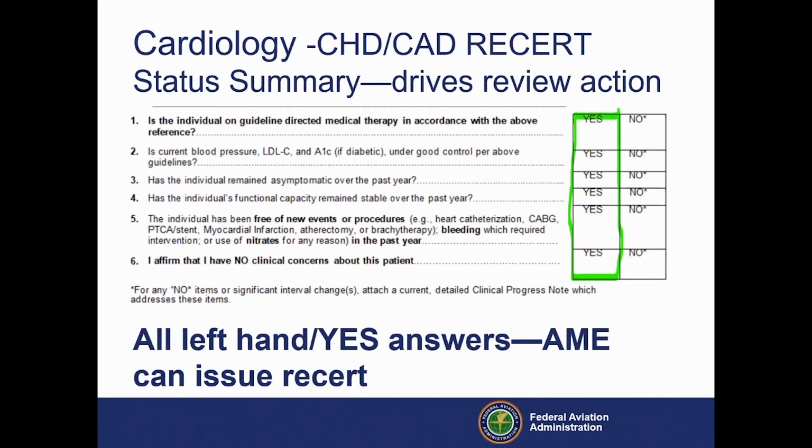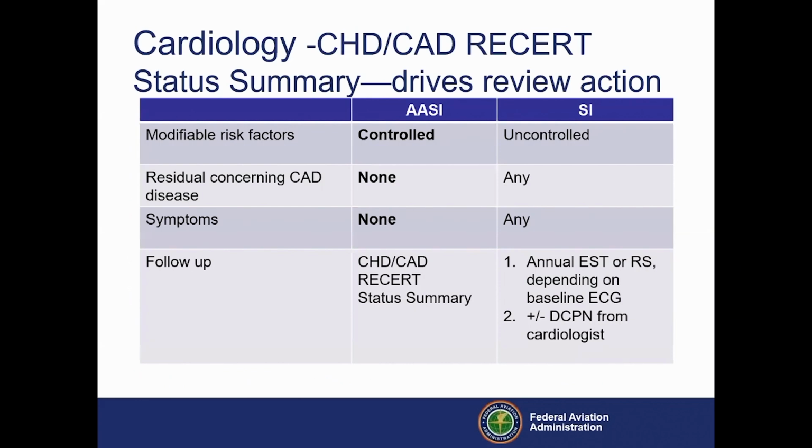So left column, all yeses, you can issue the recert. So people are asking, well, when is it an AASI and when is it an SI now? AASI is when their risk factors are controlled, there's no residual concerning CAD, and they don't have any symptoms. In most cases, if those criteria are met, they're going to be issued an AASI.